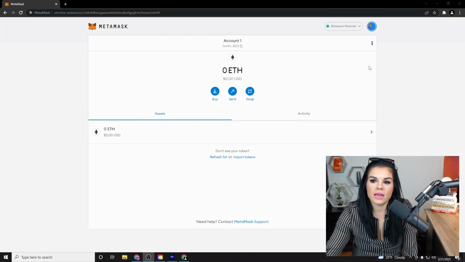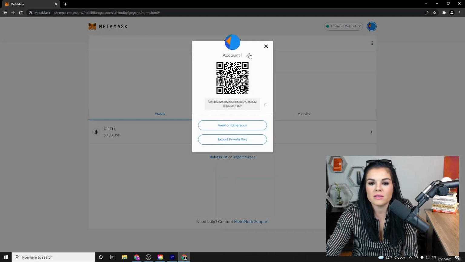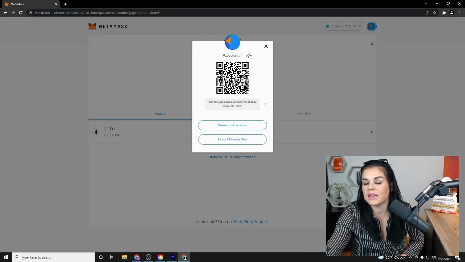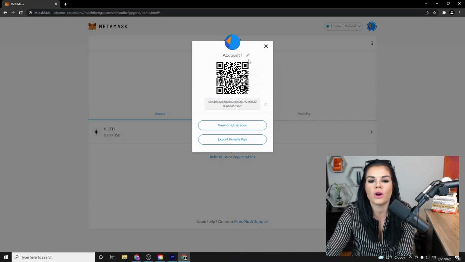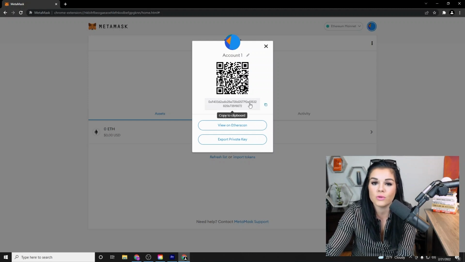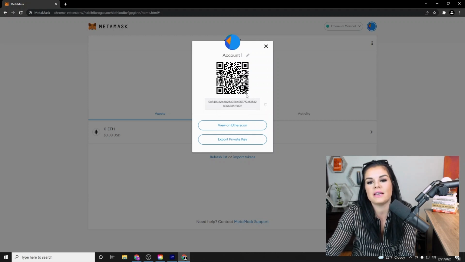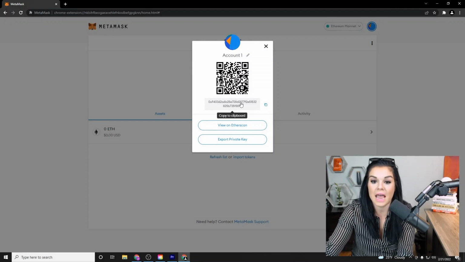You can access your account anytime by clicking the stacked dots in the upper right and going down to account details. You can click the pencil icon next to the account name to change that at any time. And below that, you'll see a QR code and a text version of your public wallet address. You can freely share this with people or platforms like exchanges to collect any inbound crypto to this wallet. Think of it as like your mailing address that you share with people to take on inbound mail. It's the same thing. You'll send any of your tokens to this wallet by using this specific public wallet address.